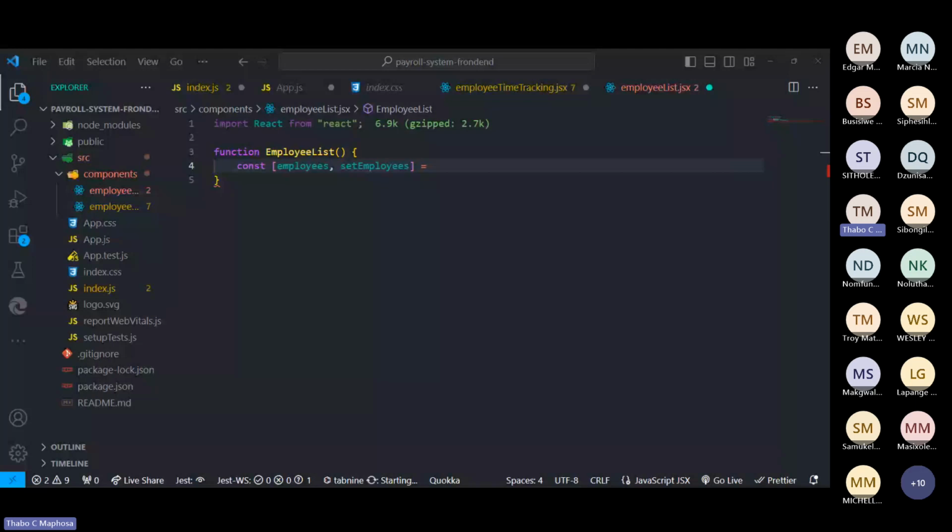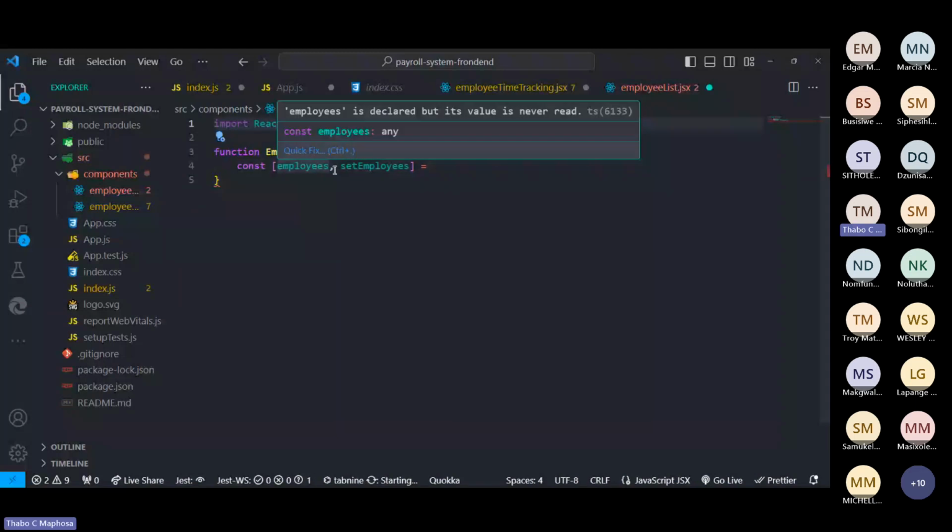Once I have a database, we can always come back and change these aspects. So it's always good to have placeholder code while you are still figuring out how exactly you want your app to work. So now I need to declare my hooks.